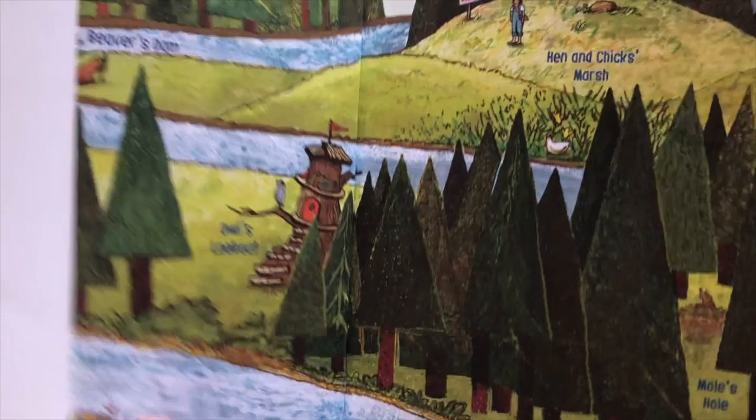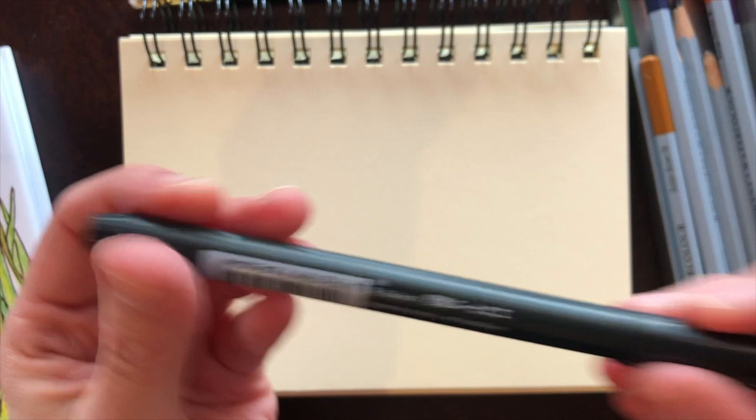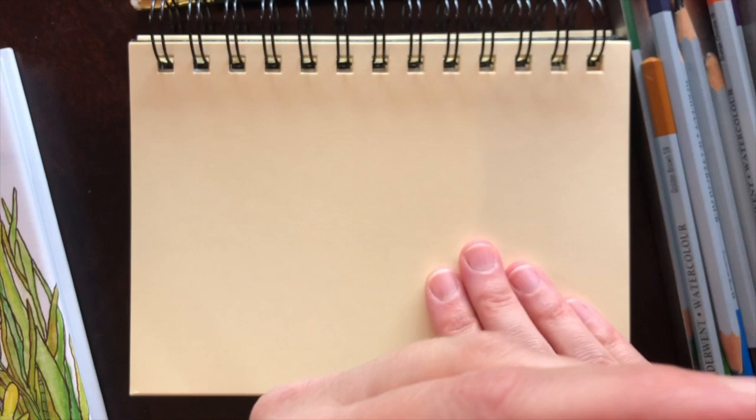She lives in Hedge Hollow, and her home is right there on Hedgehog's Island. So today we're going to draw with my favorite pen, which is a calligraphy pen. Now you can draw with a crayon or a colored pencil, a pencil, a ballpoint pen. I like to use all sorts of materials when I'm drawing, but today I'm going to use my favorite pen, which is a calligraphy pen.